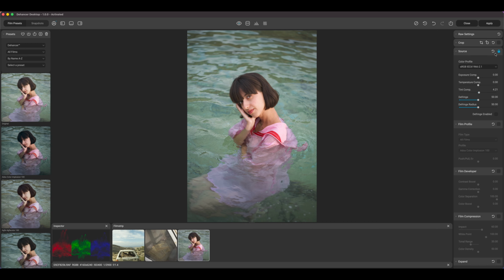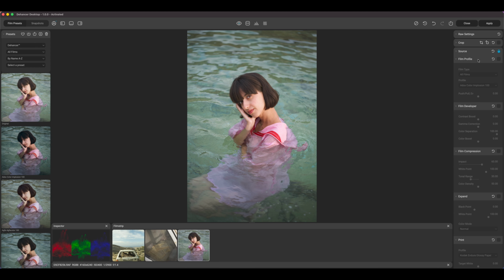Another important thing to know before applying film profiles and print profiles to your images is that you have to somehow get to a point in which your image looks perfect and is perfectly balanced and neutrally balanced before applying the film profiles, because all of the film profiles from Dehancer were created so that they were meant to be applied on images with neutral white balance. So you have to correctly balance out your images before applying the film profiles in order to have the most accurate representation of the profile that you select.